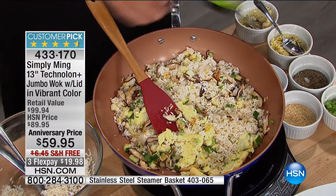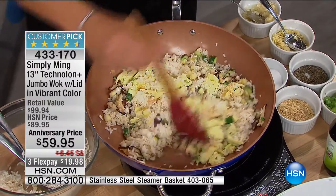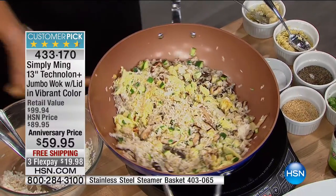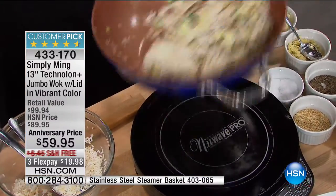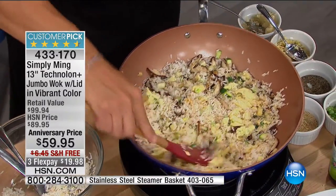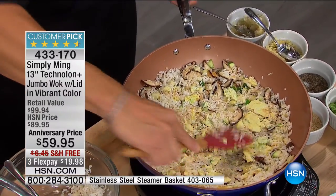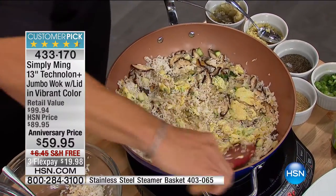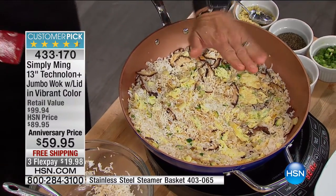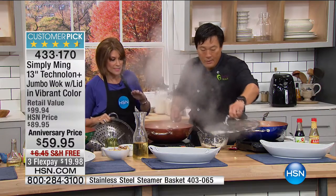I like 50/50 brown and white rice because I like the flavor of brown rice, but some kids don't love it because it's a little too nutty. So sneak it in — whole grain is healthy for you. All I'm going to add is just a little bit of soy sauce. If your fried rice at your local Chinese restaurant is brown, that's too much soy sauce. You should be tasting the shiitakes, the veggies, or whatever meat is in there. We're going to spread this out and let it go for about six or seven minutes to get that nice crispiness — what's called cocoon, a Caribbean term for crispy rice.